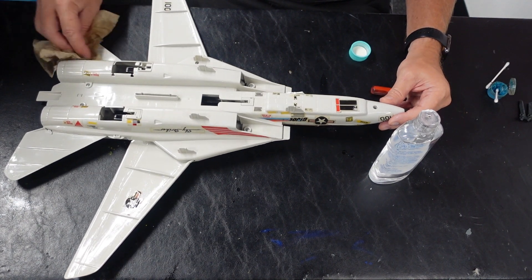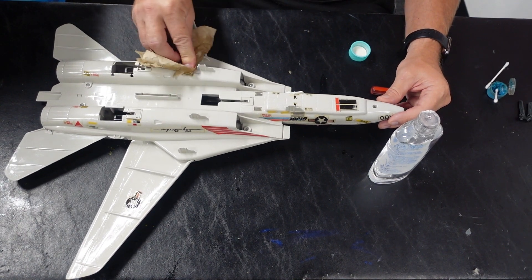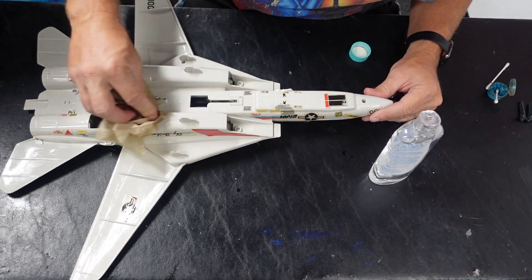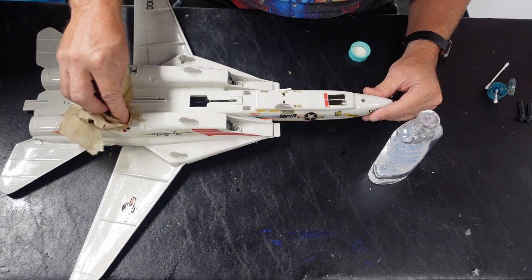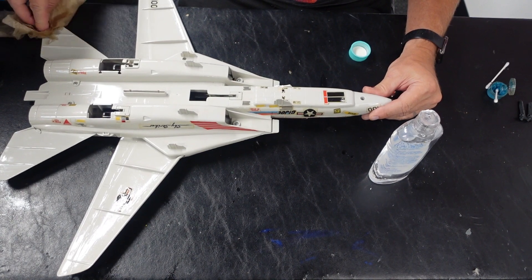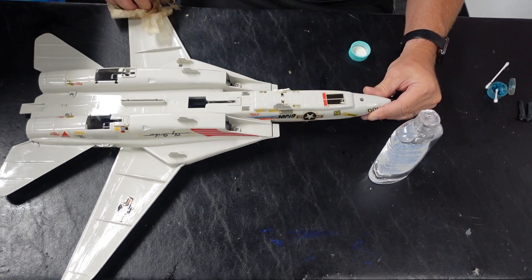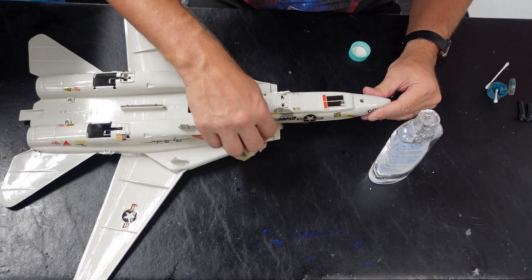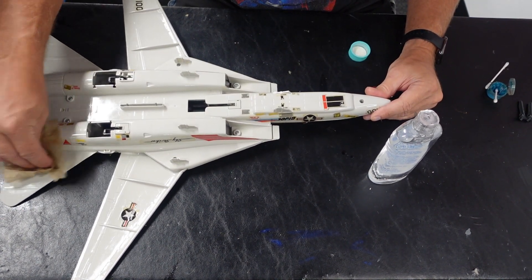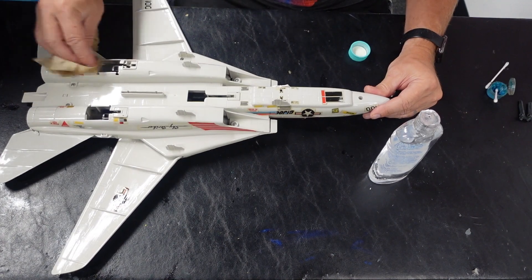On the smaller things I've put them in a bag with some baby oil, and every couple of days I flip it over so it coats everything, then take it out and wipe it off. These larger things you can't put in a bag like that — I'm going to wipe it on, let it sit for a while, and then wipe it back off in a day or two. It'll really supple up that plastic, keep a nice shine, so the plastic's not so brittle — just trying to get more years out of these.